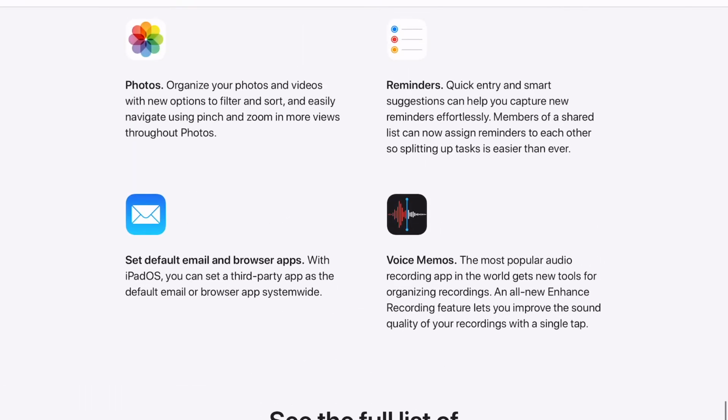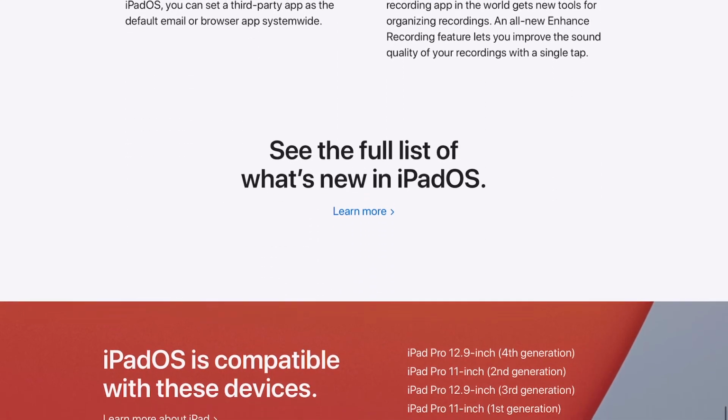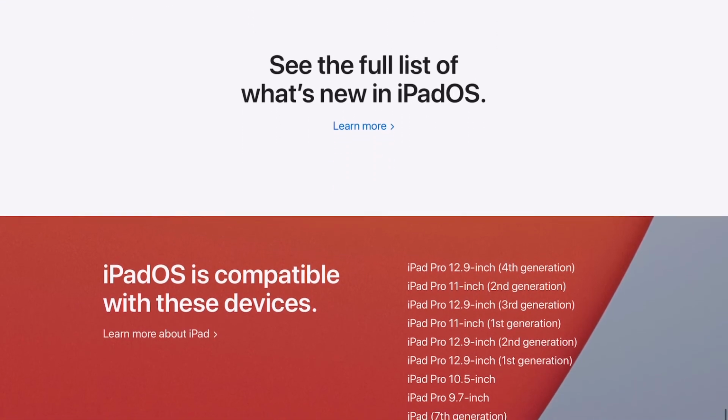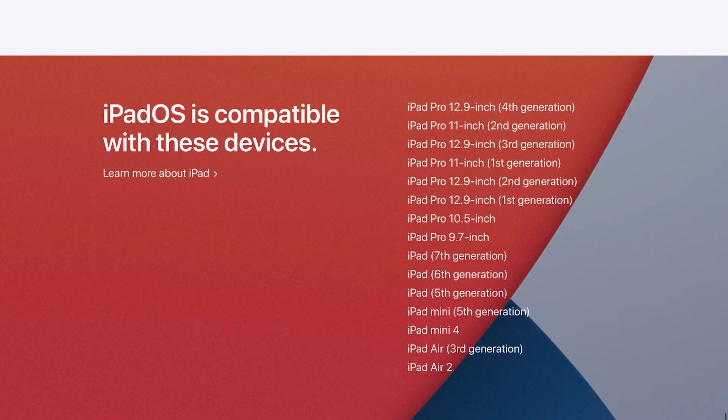And of course, you can set system defaults in iPadOS, same thing with iOS. iPadOS is compatible with the iPad Air 2 and up, iPad Mini 4 and 5 only, and of course, all the iPad Pro models.